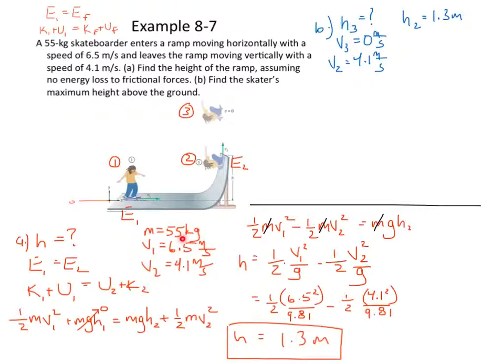So we're comparing now the energy at 2 and all the energy at 3. So that means the kinetic, oops, I meant to put a 2 there. We're comparing the kinetic plus the potential at 2 with the kinetic at 3 and potential at 3 right here. All right, position 3. So we're moving from here to here. Here they are starting at some height, but they're also moving. Here they're at the maximum height, but they're not moving at all.